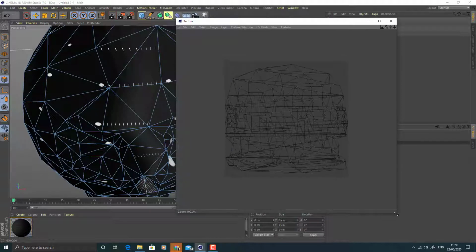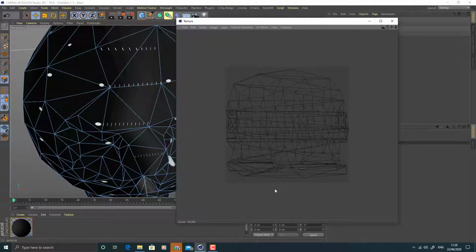What constitutes a mess is when polygons are overlapping each other. This 2D space, which is exactly what it is, should be a 2D mapped version of your 3D model. So you don't want to have any overlapping UVs.